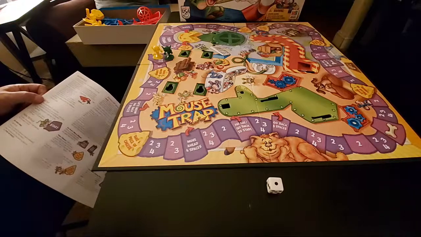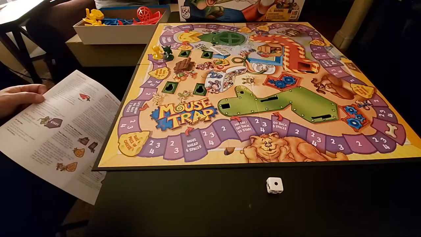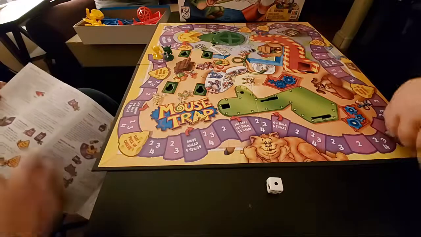So this is what we're going to be doing. On our turn, we're going to roll the die. We're going to move the mouse the number of spaces indicated. Yes, mice may share spaces. They can end up in the same space together. Follow the instructions for the space that you land on. So yeah, and then types of spaces.